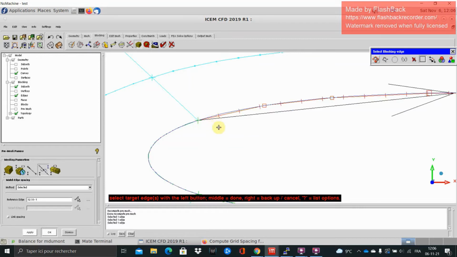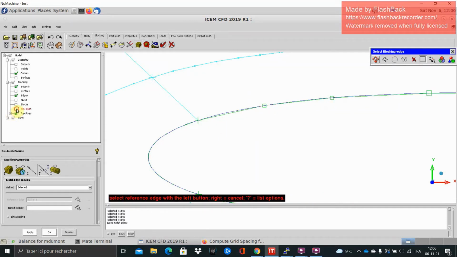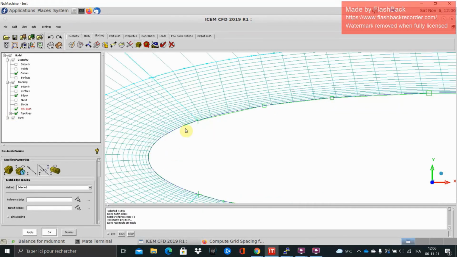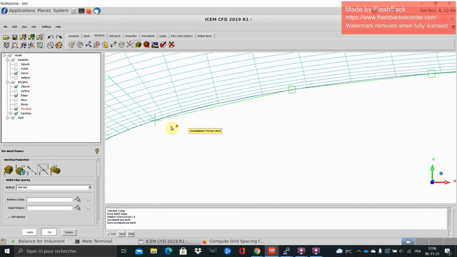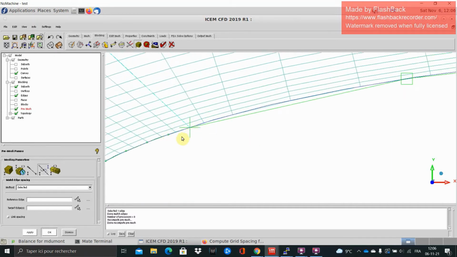So this one is the target, and if I do a pre-mesh, you see that now the transition is already better. So the size of these cells is equal to the size of these cells.